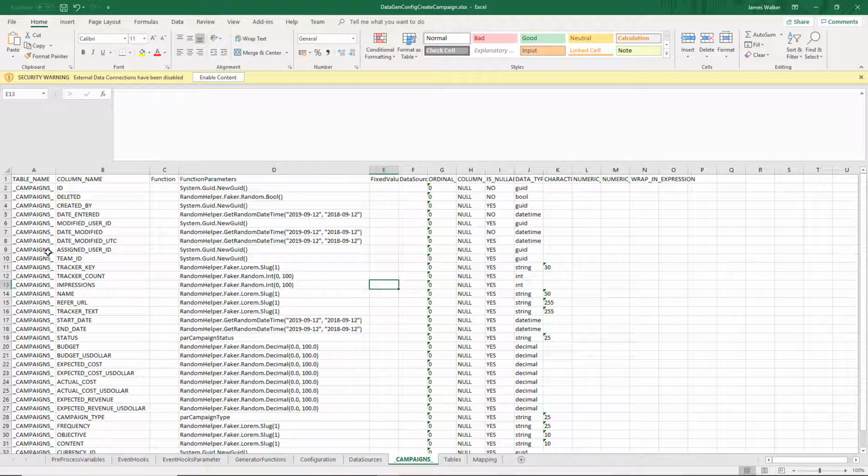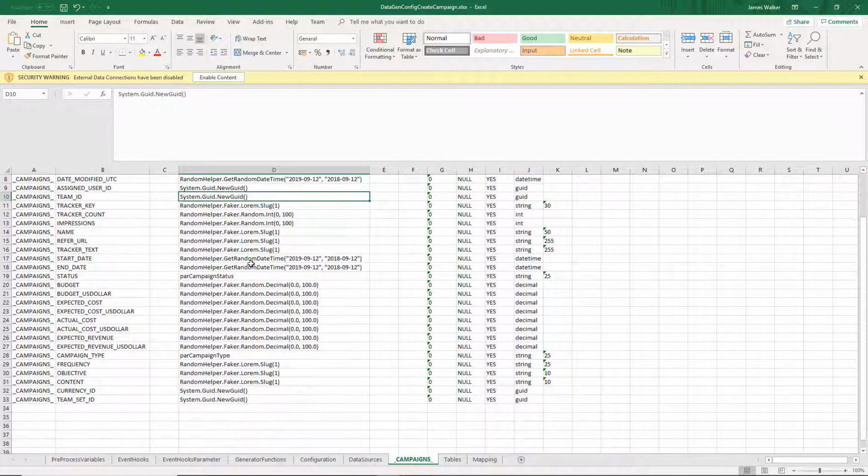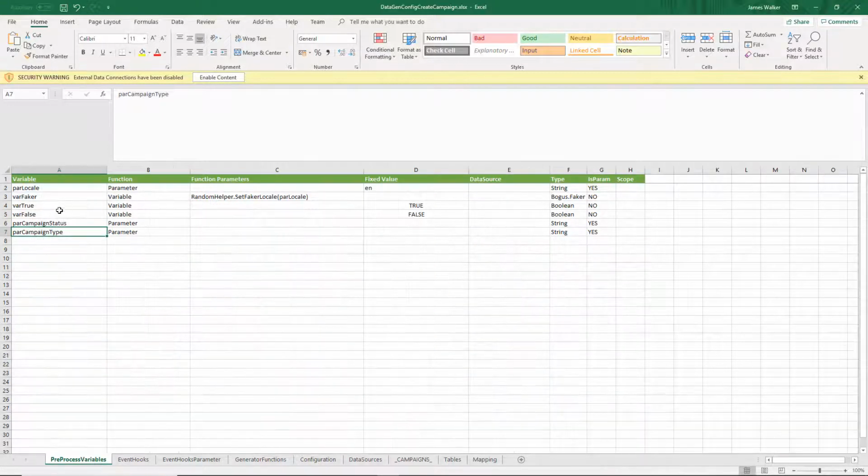Now, sitting behind this, we have used VIP to very quickly create for us a little parameterized utility that's going to go into our campaigns table and create some data. So here we'll see we're in the campaigns table, we've got our different columns, and associated here we've got some rich data functions that are going to go in and create some different data for me. Now the 2 we've picked out here are the status and the campaign type, and what we'll basically see here is we've exposed these as parameters.